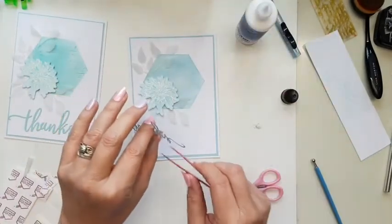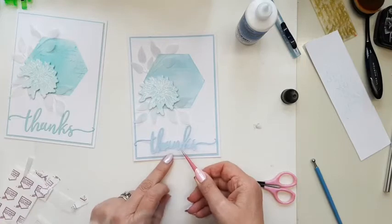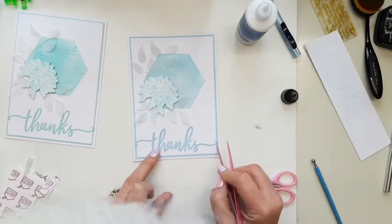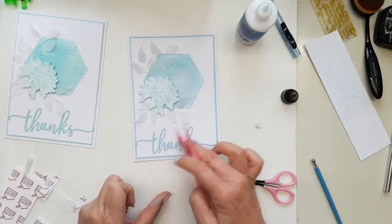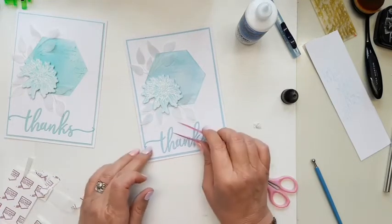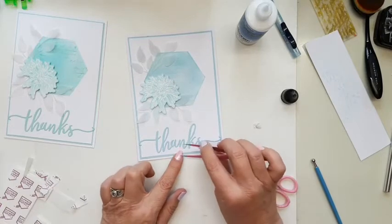So we're going to just pop this down here, and I'm going to use my tweezers to place it, because what I actually want, I'm sorry if you can see the top of my head, is for both loops to sit on the blue card so that it all ties in, like that. And don't worry about any little bits of glue that you can see either side of the actual word that you've die cut. They will dry clear, and to be honest, they don't really stand out that much.